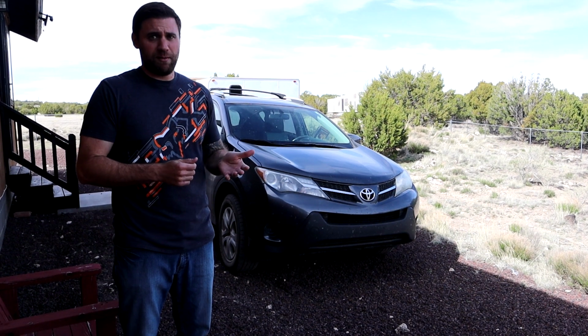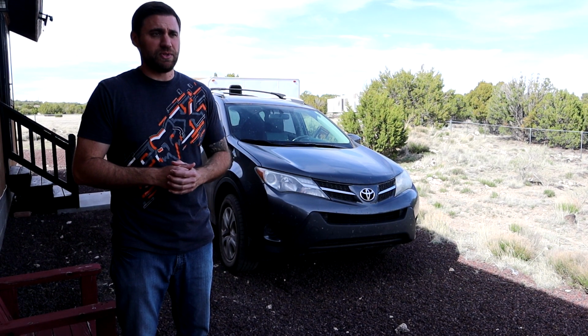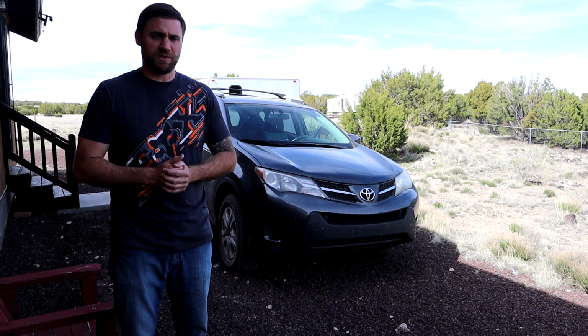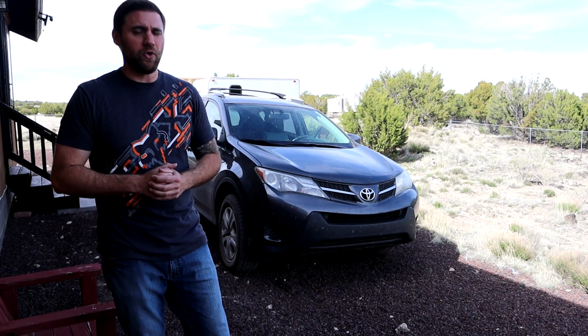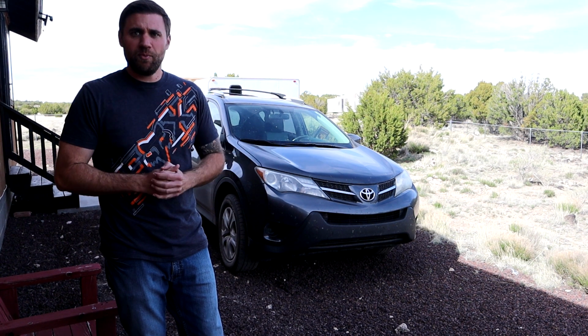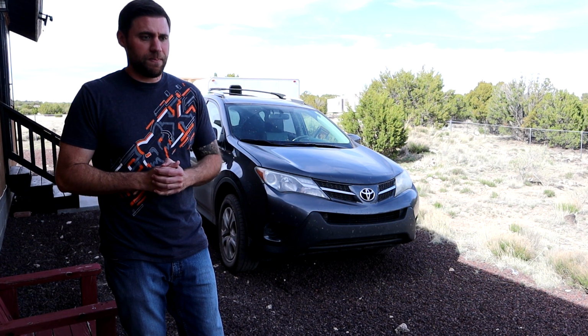It was getting kind of black when I changed it the last 2 times, so definitely need to change it. And the rear diff and the transfer case were still pretty much gold, a nice clear color. But 100,000 miles is getting kind of old, so I wanted to get it changed. But yeah, that's it. Just a quick little video about how we love this car and how we've enjoyed it.